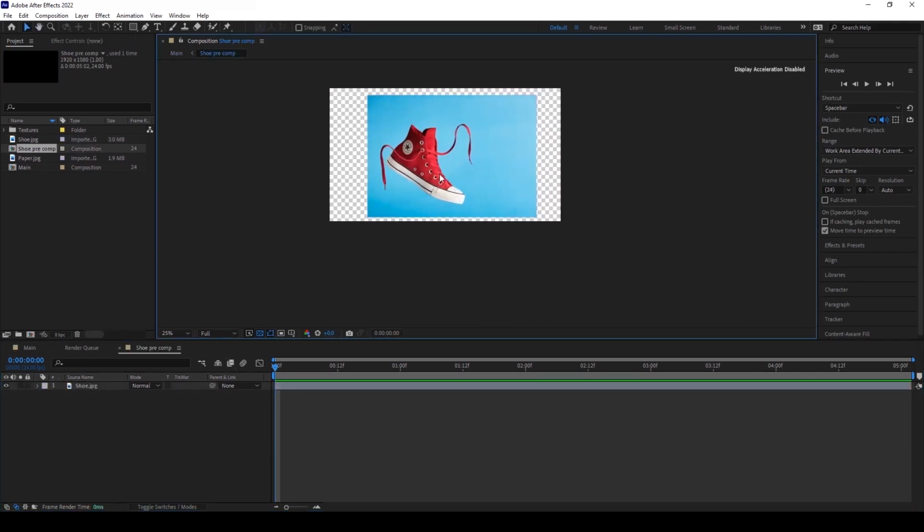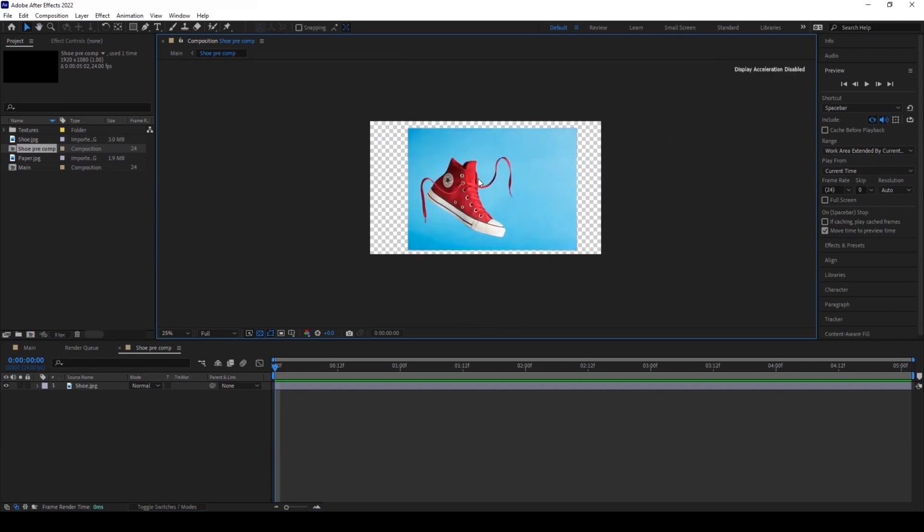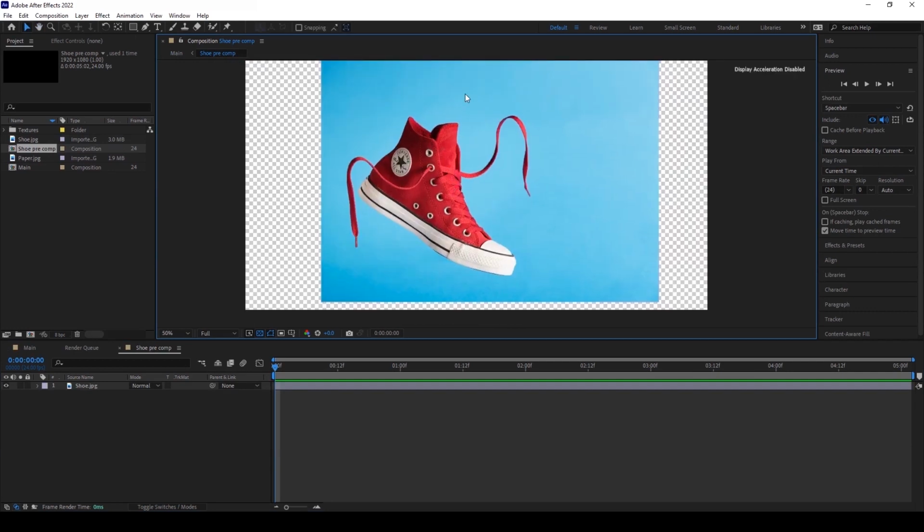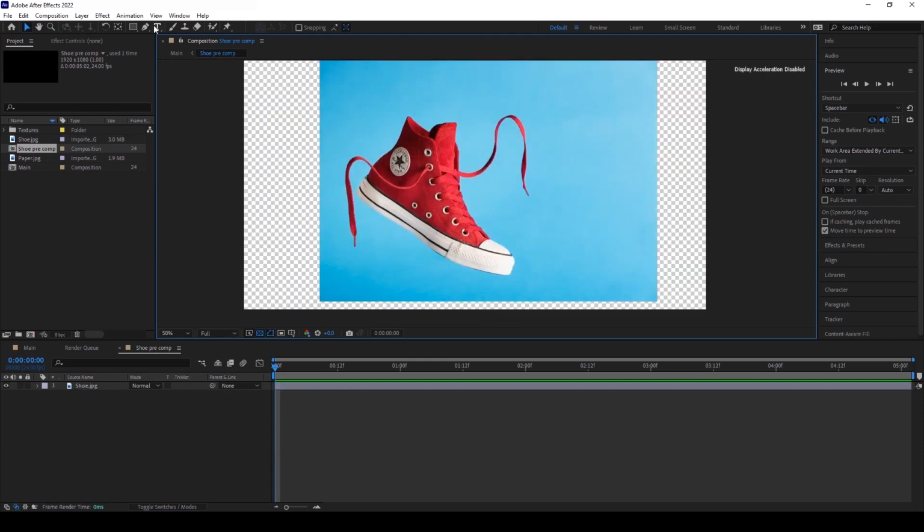And now I need to cut this shoe. I want to remove this background, so instead of keying, I prefer to use the pen tool.